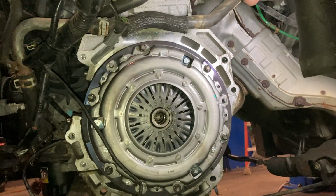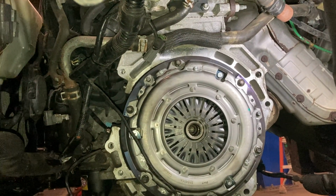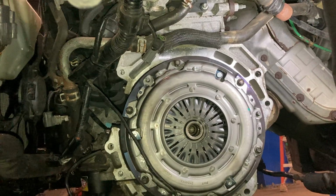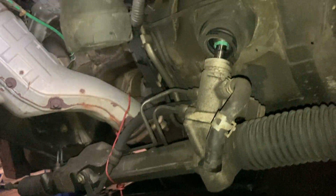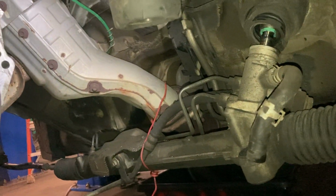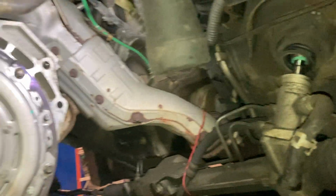Nice. Yeah, so it's basically how you get to the clutch and replace it without taking out too many things. Like I said, I left my steering rack in place. It's hanging a little bit, but I have it hanging on the exhaust by that wire. Should be perfectly fine.